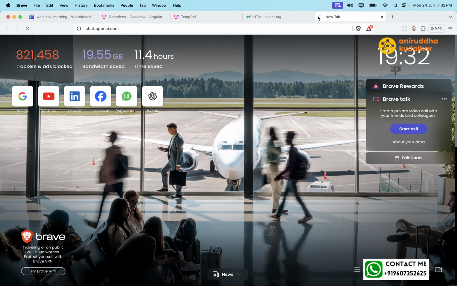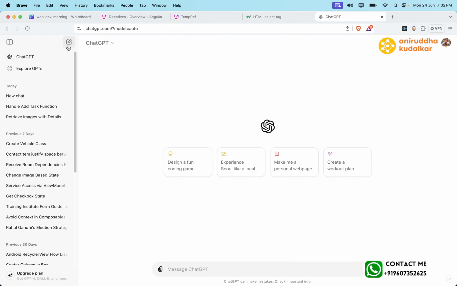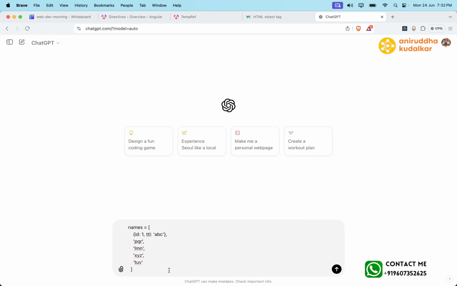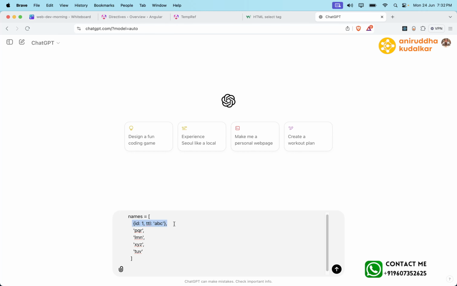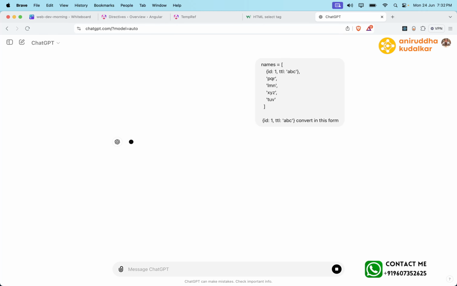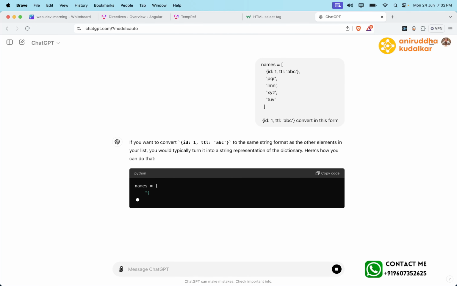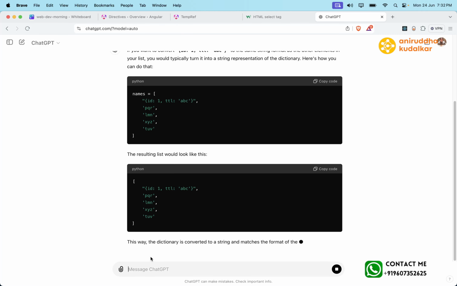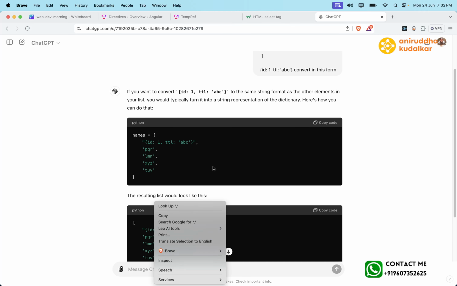Let's ask ChatGPT to convert it in this form. The prompt is wrong.